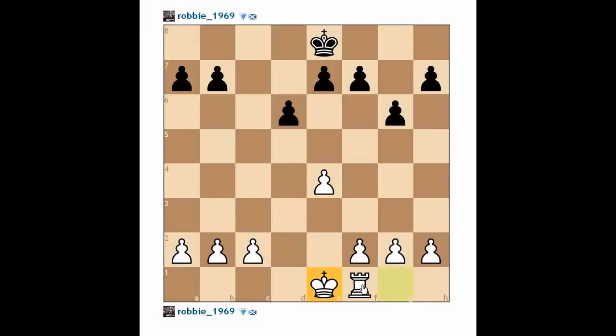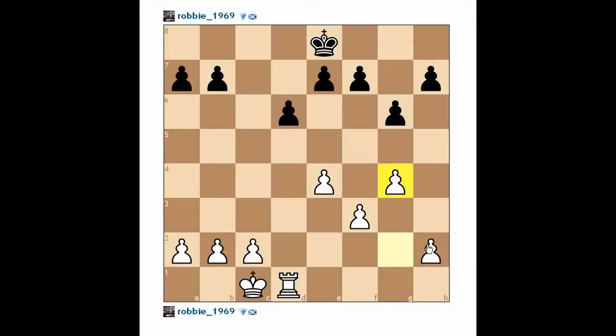Now there is of course one other idea when playing against this pawn formation of black, is that to castle queenside and play f3, g4, h4 and h5, trying to attack this complex in this way.